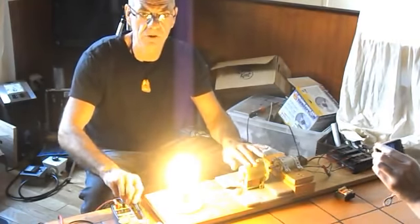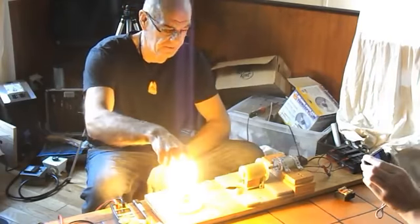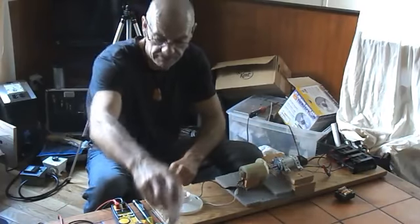This thing only produced roughly 30 watts of radiant watts. Only 30 watts. We'll change that.